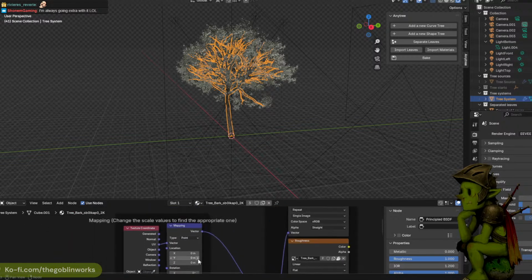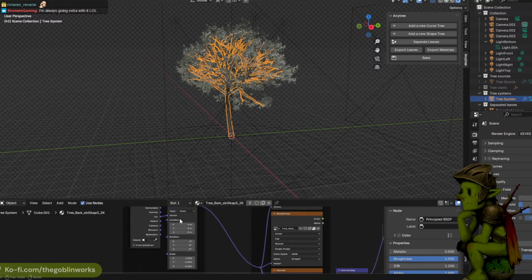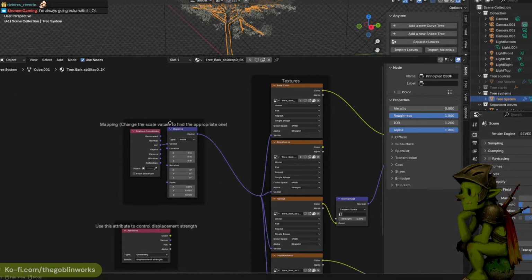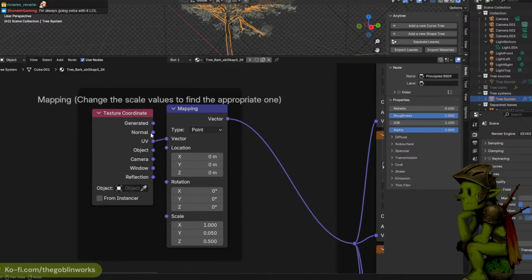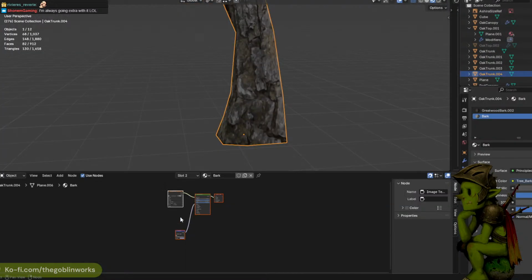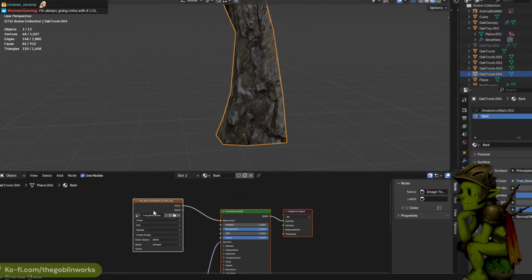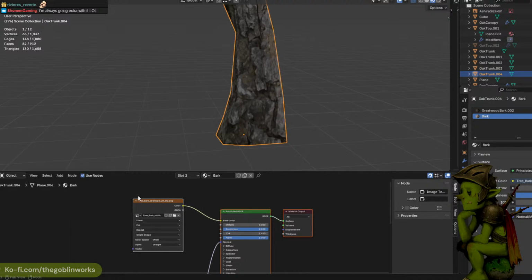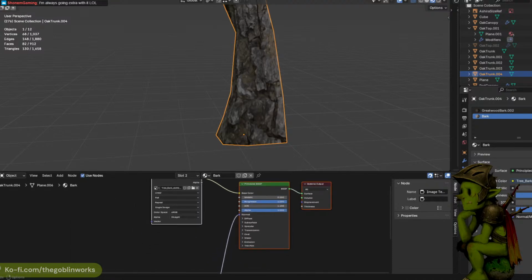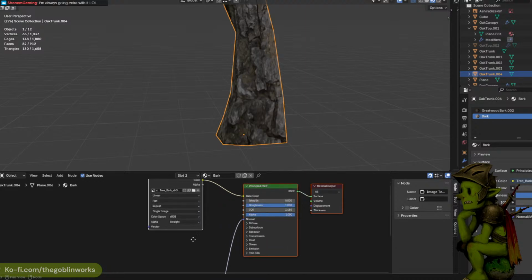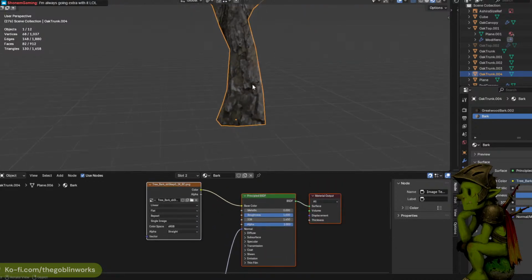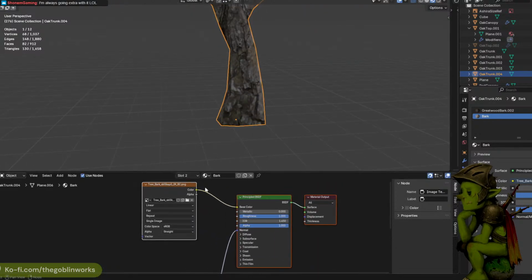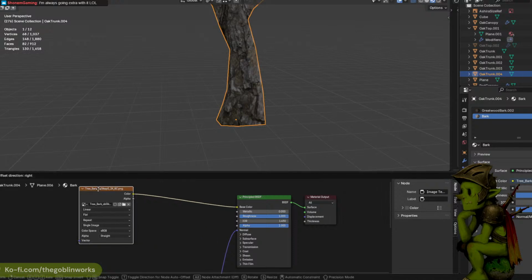Mapping. I need to change the scale of this. The texture coordinates. Shonen, I'm going to get to that after I figure out how to scale this properly.